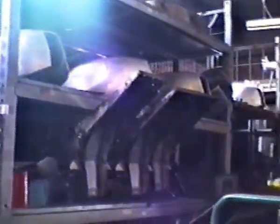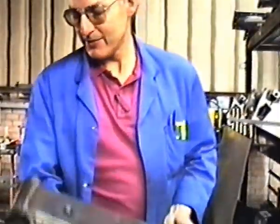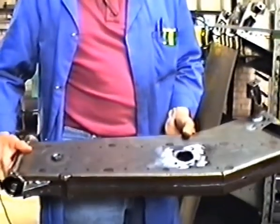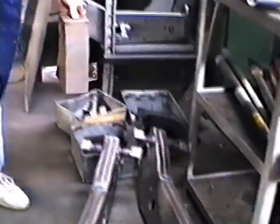Those are finished Commander frames. And these are the bits that we buy to make that frame. Assemblies for the Commander frame. Now, that's the front part of the Commander frame, which is fully welded, pressure tested. The bearing housings are machined, and then it's welded onto the rear section. That is the beginning of the oil tank section.